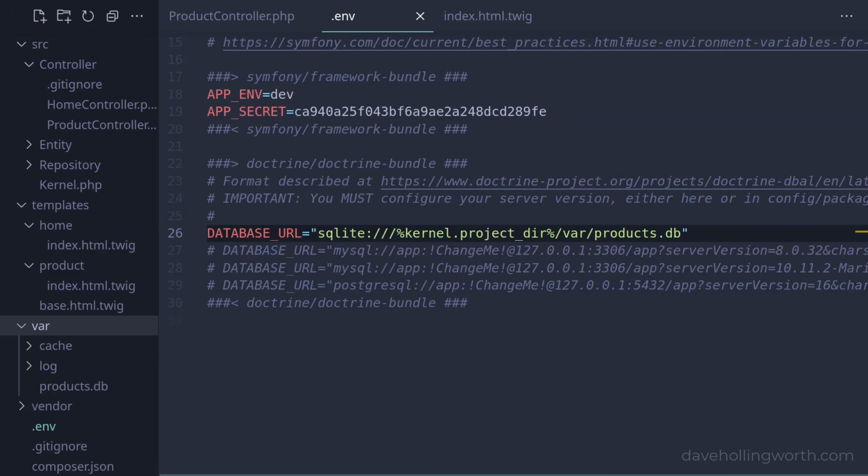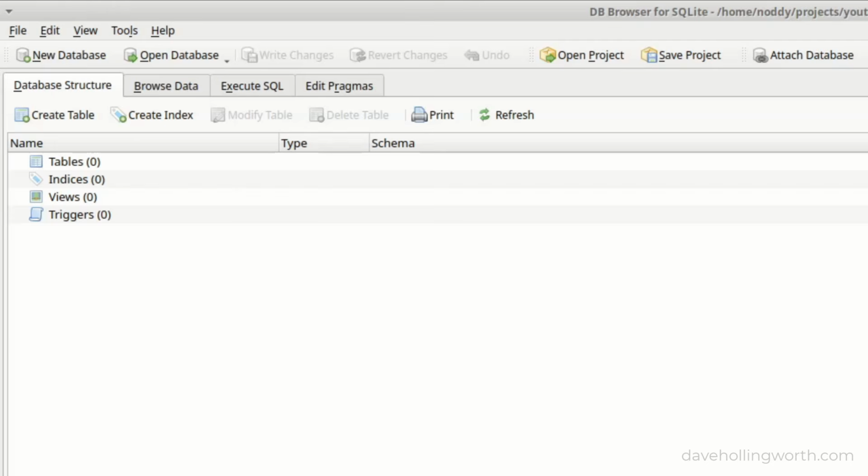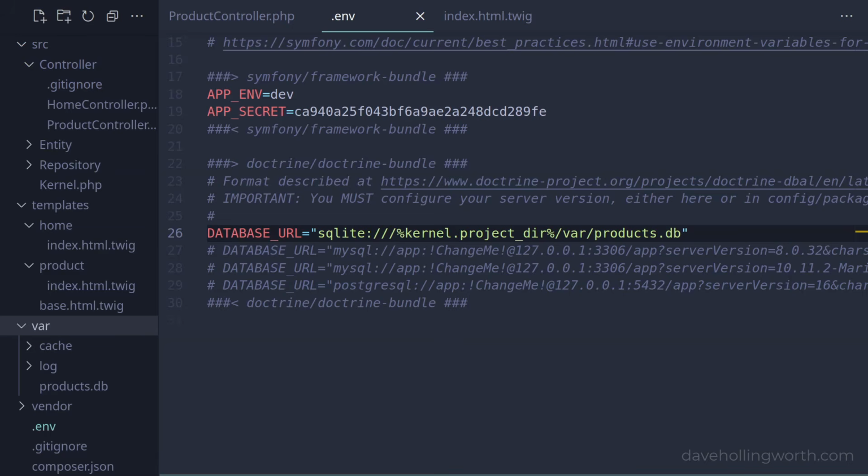Now we have the database, we can add some tables to it. In a traditional PHP application, you would typically use a database tool to add tables to the database directly. For example, as I'm using SQLite, I could use the DB browser tool. If you're using MySQL, you might use phpMyAdmin and so on. Instead, in Symfony, the code to define the database tables is part of the project codebase. This makes it much simpler to share the database schema with other developers, and to deploy the code to another server. First, we need to create an entity class.